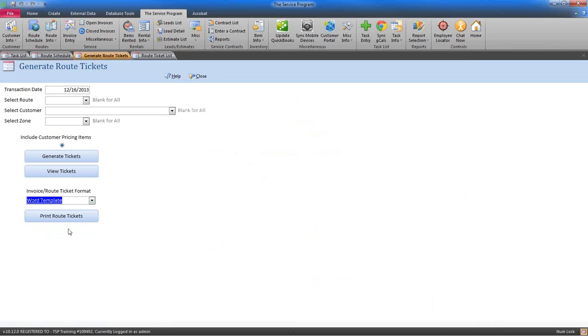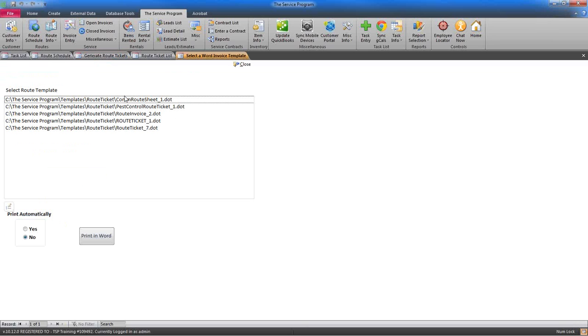You also could do a Word template. So this would allow you to design your own document using Microsoft Word with your logo on top. You can have a color scheme. You really can control what you want it to look like. When you go to print route tickets, it would then prompt you to pick a specific format here.